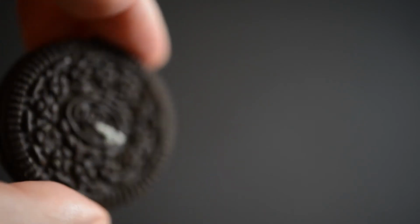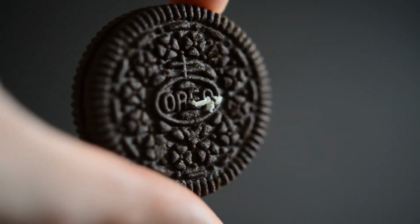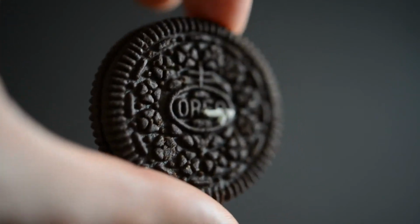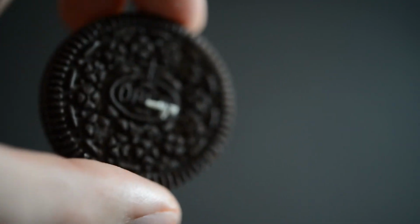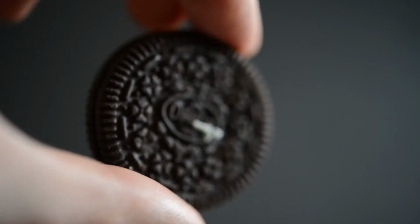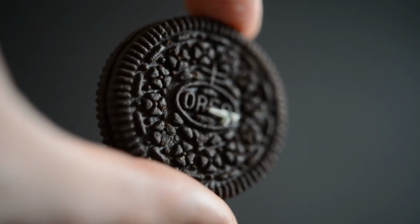So what we've learned today is if you want to protect your children from the damages a candy cane can cause, the trick is line them with Oreo cookies. An Oreo cookie armor would be the way to go, I think. It didn't even make it through the first cookie, so I believe that you could use half of an Oreo, and that will in fact defeat the candy cane shiv. The world is safe, my friends. Safe thanks to Oreo cookies.